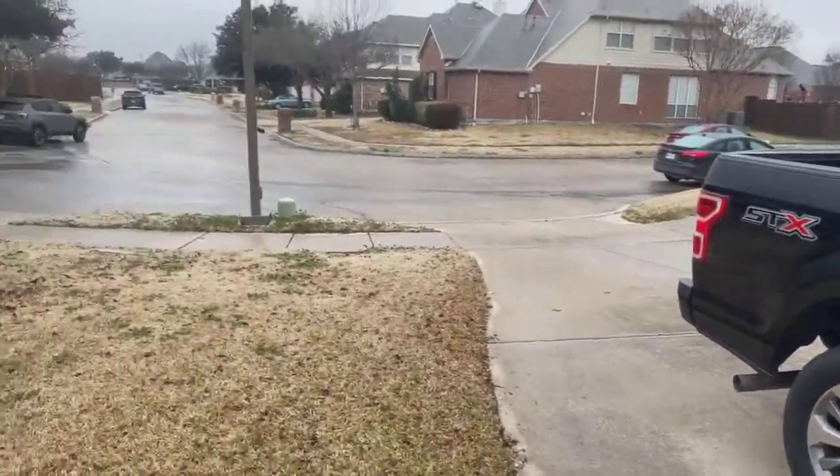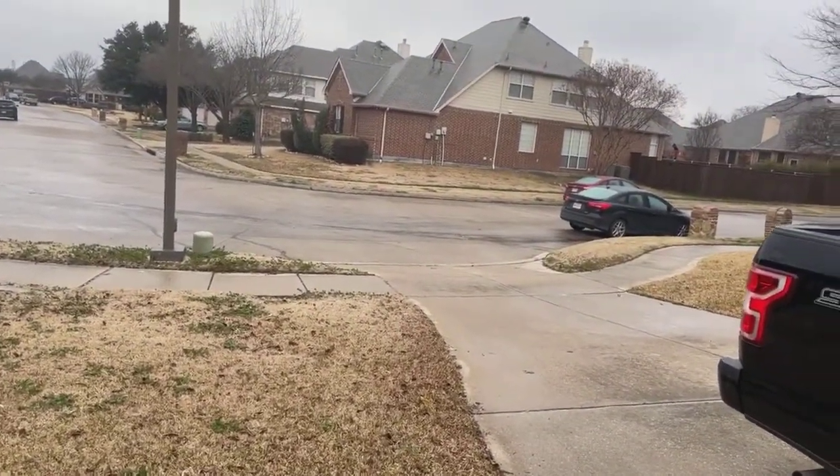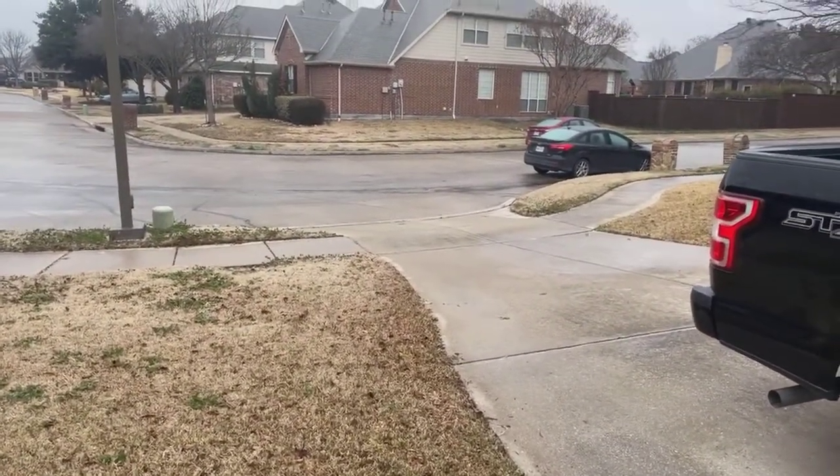Oh boy, that wind just hit me pretty hard — it is cold. That will help supplement some of the ice too. The other factor is the ground: while it's getting colder, it's still pretty warm compared to what it has been, so you'll get some heat from underneath. I think probably by noontime you'll see it get a little better, with the wind supplementing and things drying out a little bit.